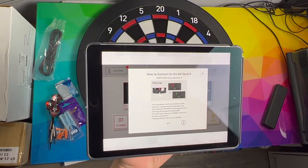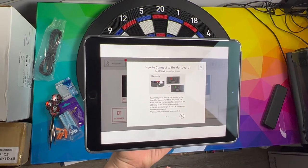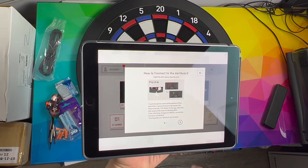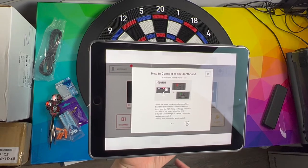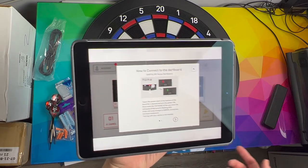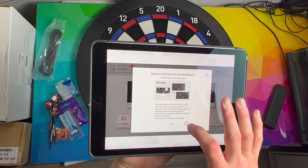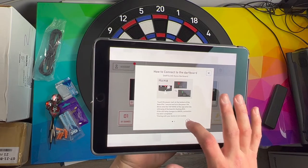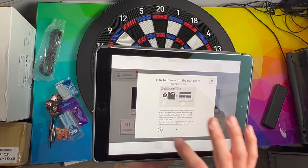So touch the power mark at the bottom of the board for 1 second and turn the power on. Move on to the top menu of the app when the LED light of the board is flashing red. Flashing red? If the LED lamp changes to green, connection has been completed. Pairing with your device is not needed. Eh? Turn power. Wait a minute.